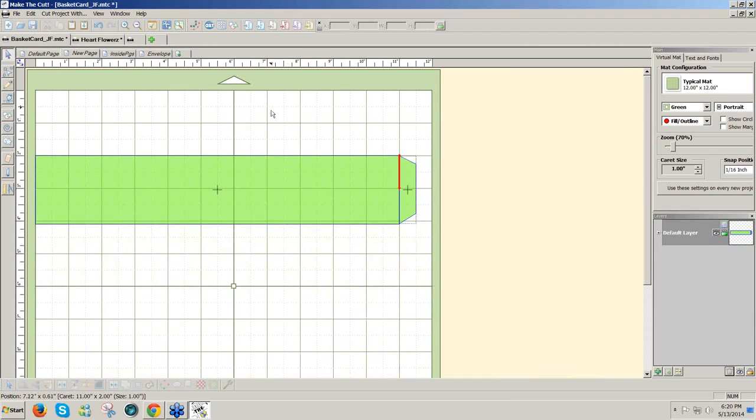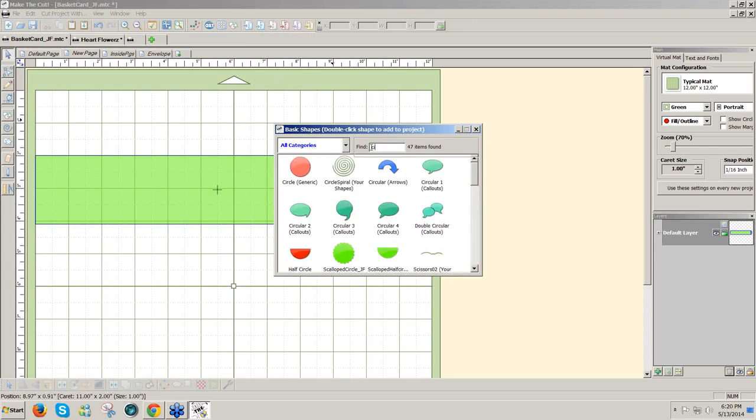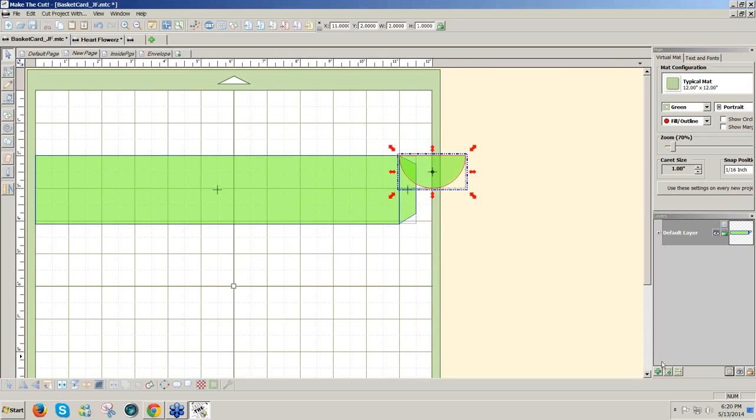So to make that arch shape, I again went to Import Basic Shapes, the top of the screen, and this time I'm going to type in circle, CIR, and I need a half circle. So I'm going to double click on the half circle to add it, and send it to its own layer by clicking on the smaller of the two green plus icons in the lower right corner. So you see that it's up here in its own layer here. And I want to flip it. The icon for flipping is either Control F or click the third icon from the left on the bottom.